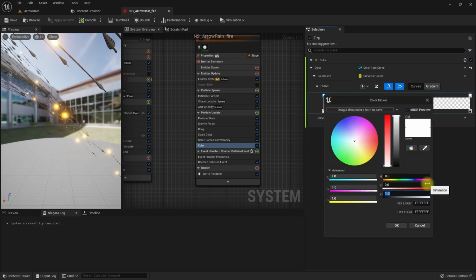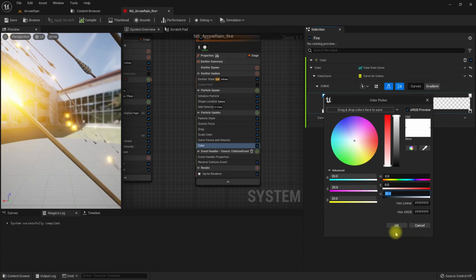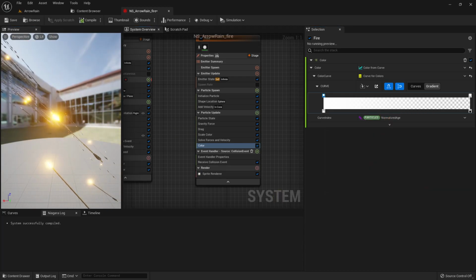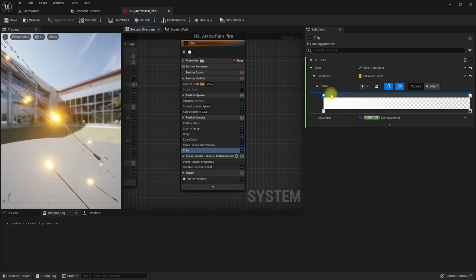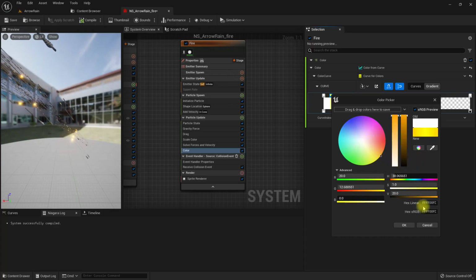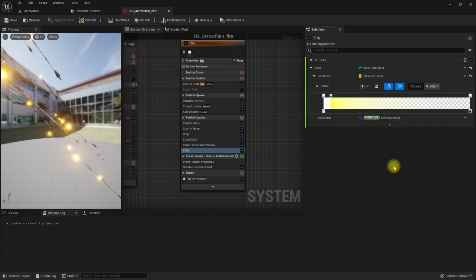Let's have some brightness. Right, and then some yellow. Also it should be bright, and it is already bright. Here it's 20. And then some red.